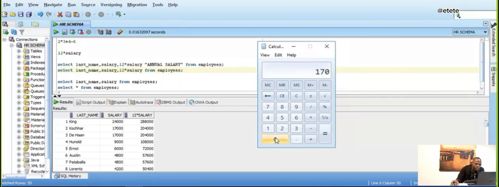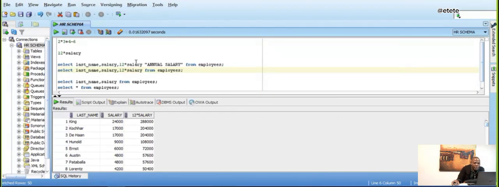17,000 multiplied by 12. Did you see that? See what I'm doing? Equals 204,000. That is what the system got. So if I'm to do this manually, you can see how long it will take me, and how difficult. But I just spoke the language to the computer and said, go to the database, pull out the last name, pull out the salary, then give me an additional column that will be the annual salary, which means multiply every row in that table by 12.